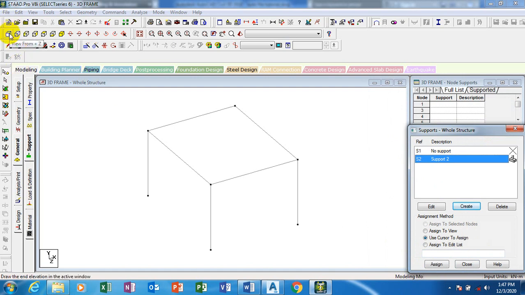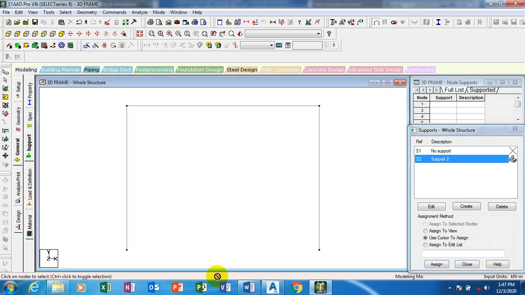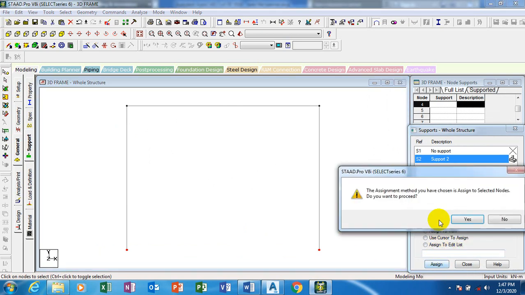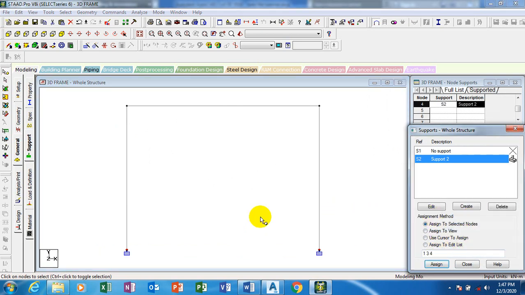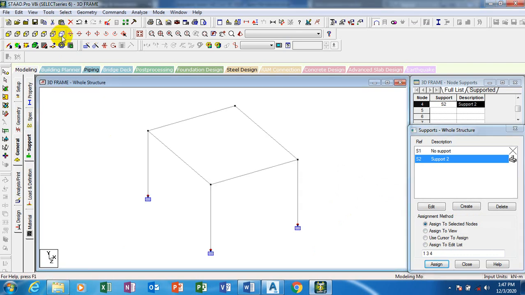I can switch this view this way, and then I can just highlight this, assign to selected nodes, and when I assign this, it will assign to all of my supports. Good, you can see all of my columns have fixed support on them.